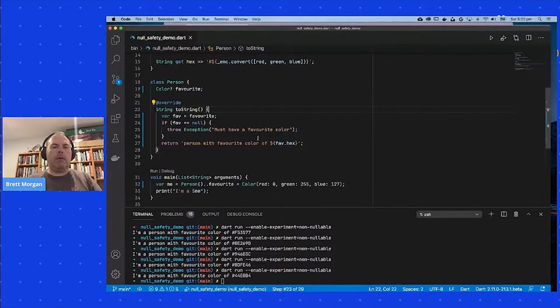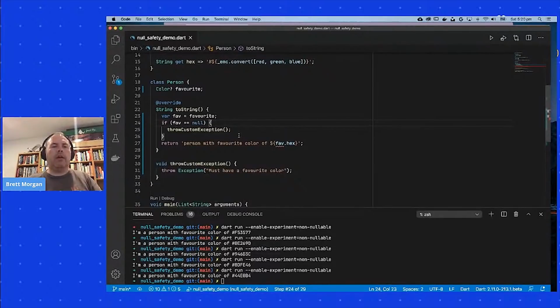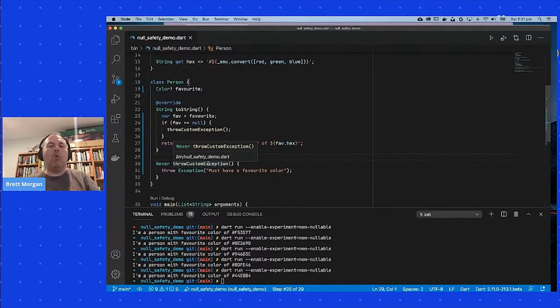If we go back a step, here the data flow analysis is working. It knows that this favorite color cache is not null. Why is moving it down here breaking everything? Well, the trick here is that this void is equivalent to null. So what we're saying here is this may return nulls. So if instead we say never, we're effectively saying this method will never return any values. It will always abort. And in this case, that's quite true. I always throw an exception.